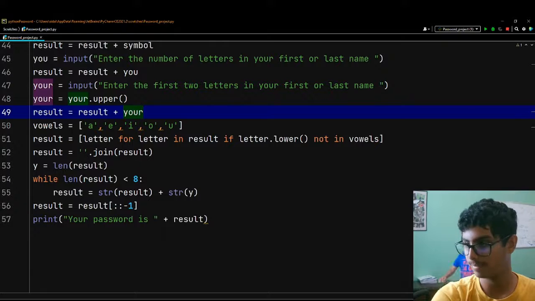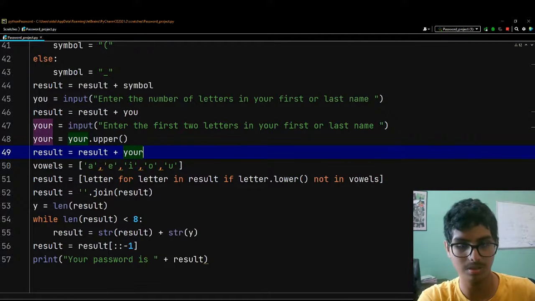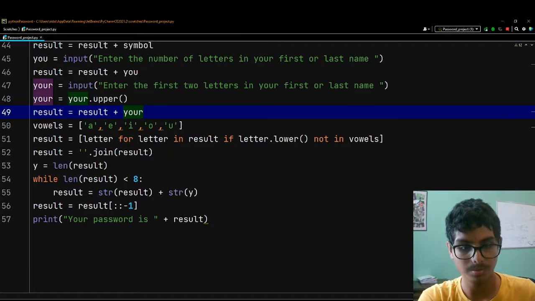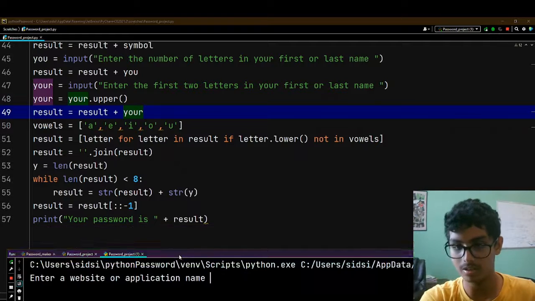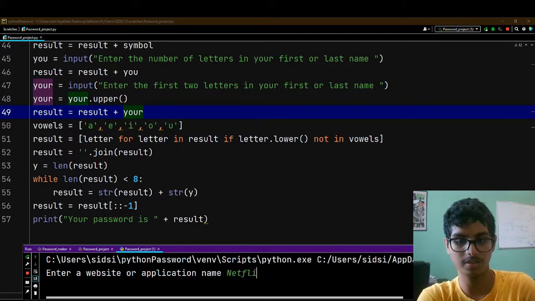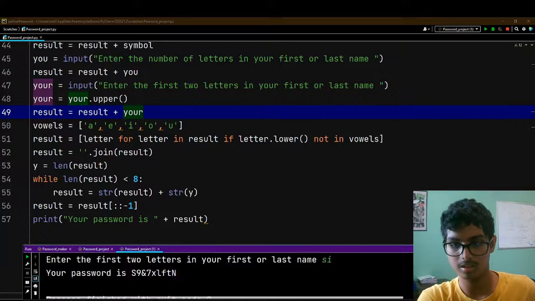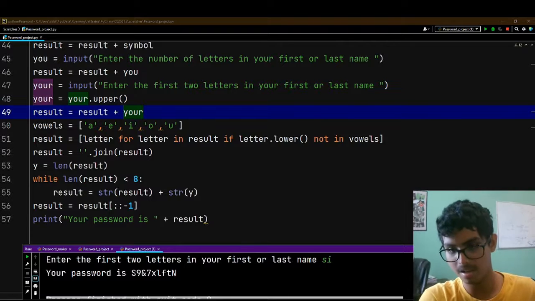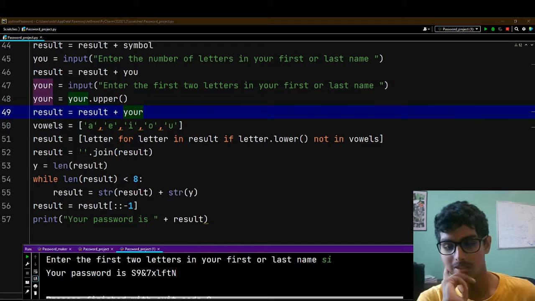Yeah, probably could have. Anyway, now when I do it again, I'm like, hey, wait a minute, I just do that step for no reason or something. Hold on. The running is coming. Because I have to click on it each time I want to do it. Now let's try Netflix again. 9 SI, and there's our password. See, now it added the S to it. So really all our passwords will then start with the capital S. So this is obviously not the best way to get a password, but it'll work.